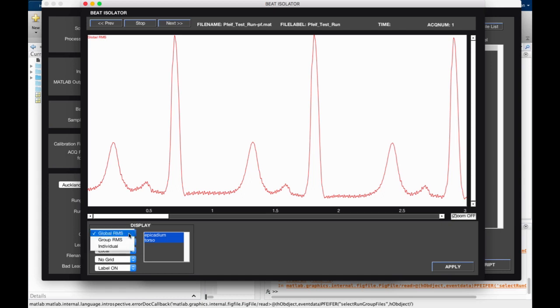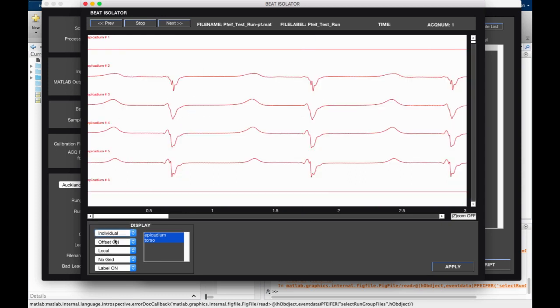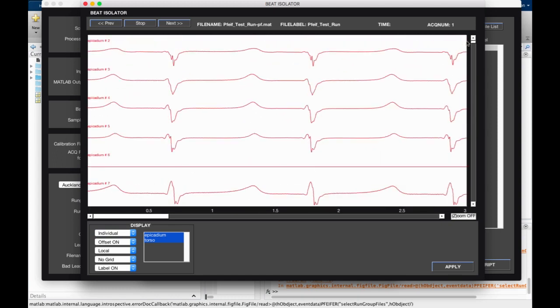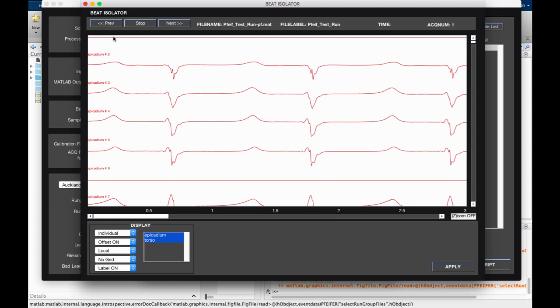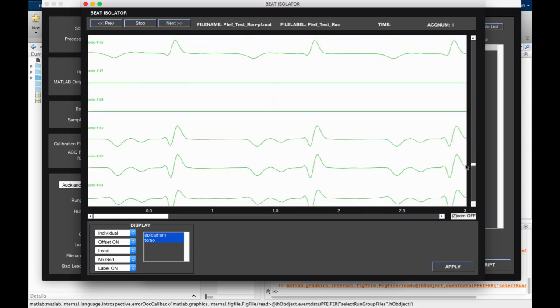In this window, we can actually switch to only look at groups. So we see the RMS of the epicardial signals and the RMS from the torso signals. We can also look at individual leads, where we see epicardial electrodes, and we see that the raw data already had the bad leads negated, so that's nice. If it wasn't, you could then enter these numbers into the bad lead field, so you could literally enter in 1, and it would be represented here as a bad lead. So we see here all the individual epicardial recordings and all the torso recordings.